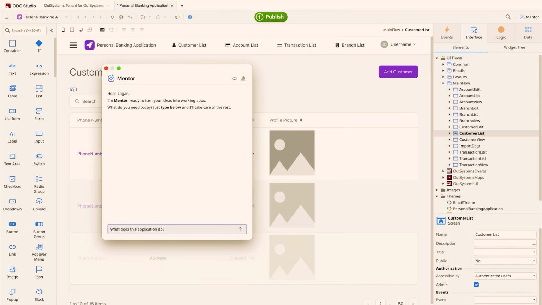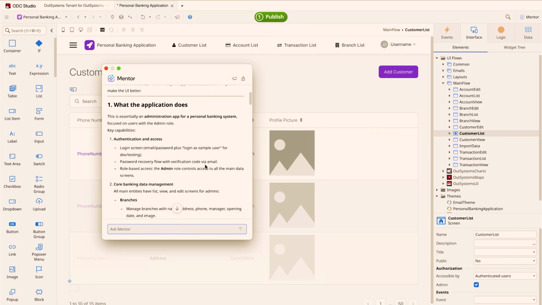And then let's also ask it, how can I improve the user interface? Here we go. Now Mentor will do some thinking and it'll actually start scanning your entire application, not just the technical side of it. It's going to try to figure out ways to make my application a little bit more user-friendly for people who are using this application.